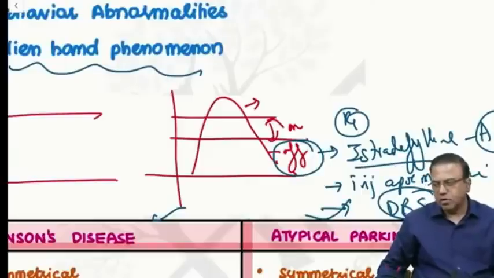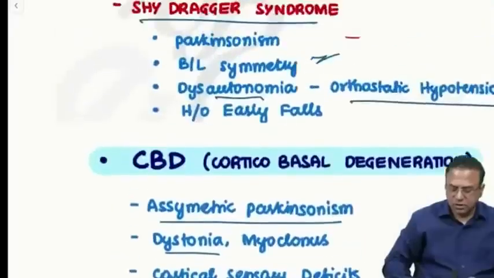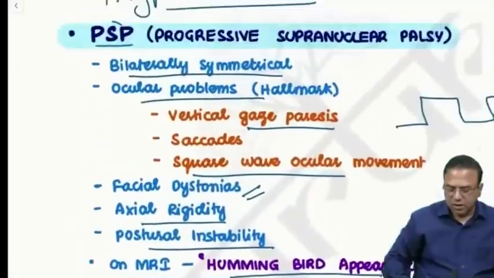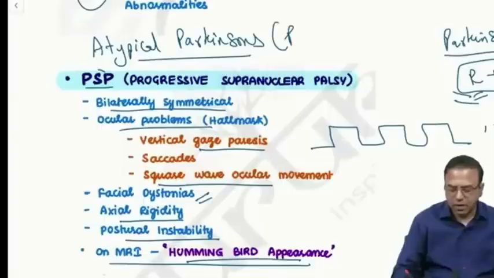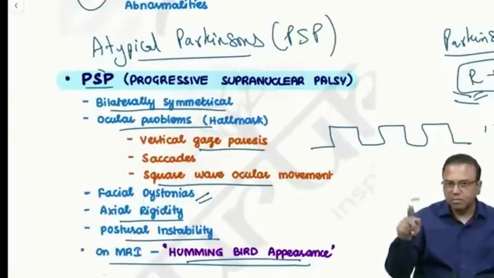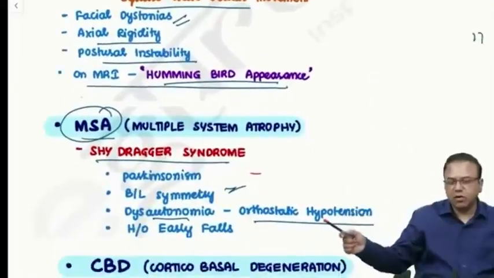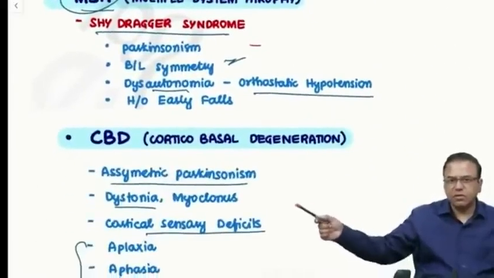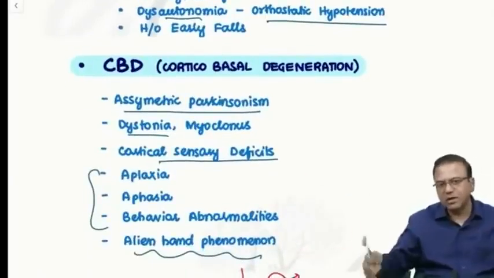Is Parkinsonian plus syndrome the same as Lewy body? No. Parkinsonian plus syndromes are these three things: MSA, CBD and PSP, known as atypical Parkinson's. They are also referred to as Parkinson plus syndrome. What is the plus? In PSP, the plus is eye problems. In MSA, the plus is severe autonomic problems. In CBD, the plus is cortical sensory defects and alien limb phenomena. This is the plus: additional to Parkinson's, something else is there.